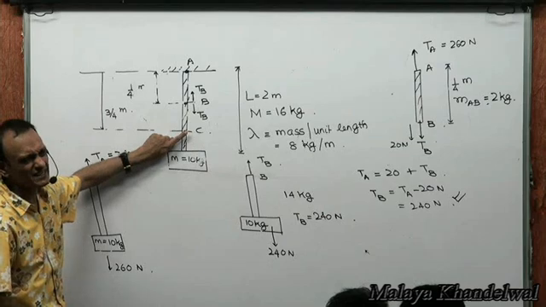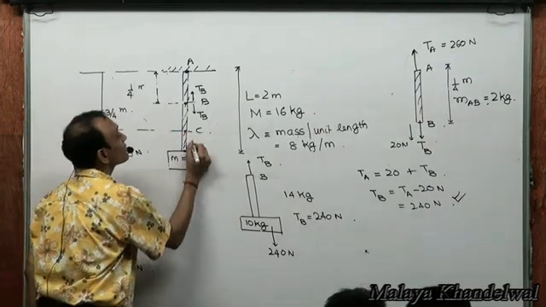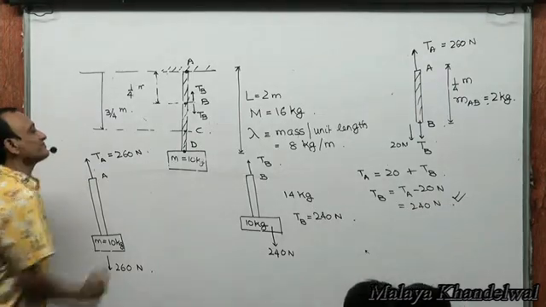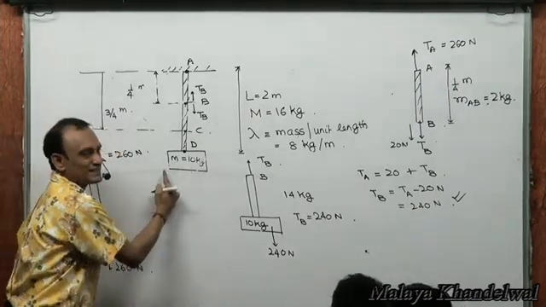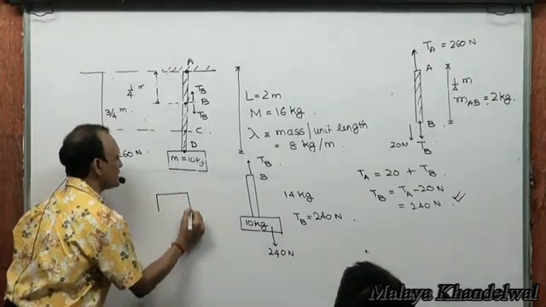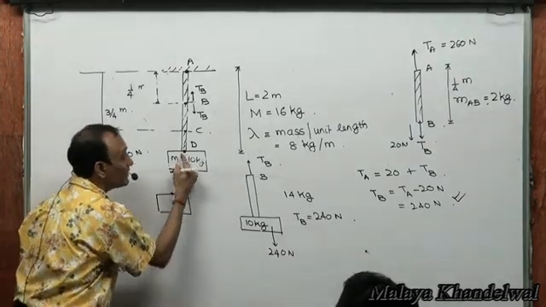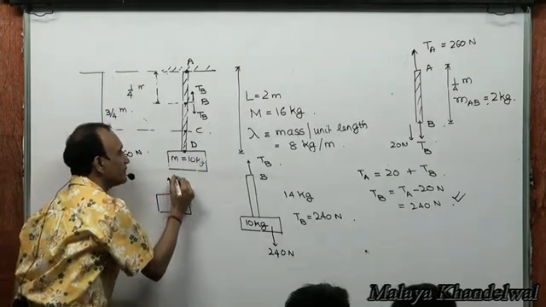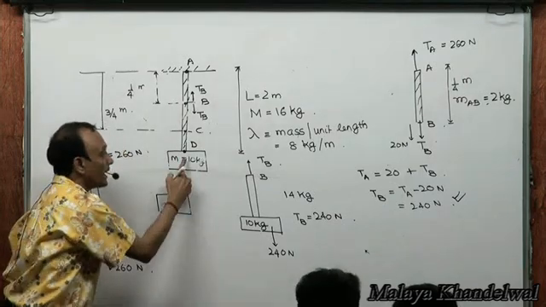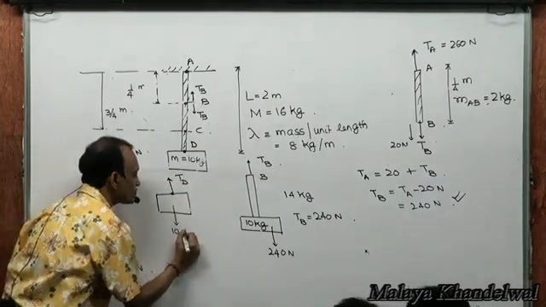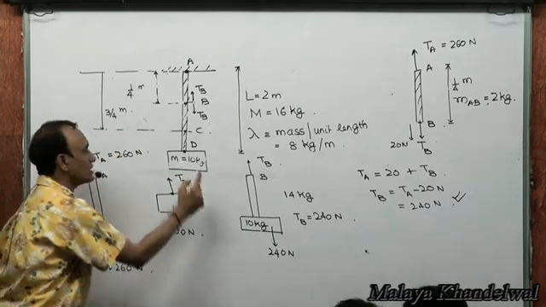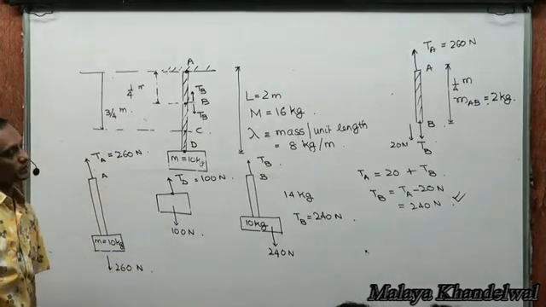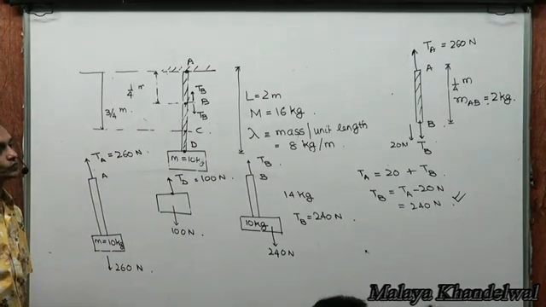Similarly, you can find the tension at C also. Suppose at D, which is this point, I want to find the tension. So I isolate this 10 kg mass. At D, that rope would want to pull the mass upwards with a force equal to TD. And the weight is 100 newtons downwards, 10 kgs. So TD must be 100 newtons under equilibrium conditions. Yes or no?